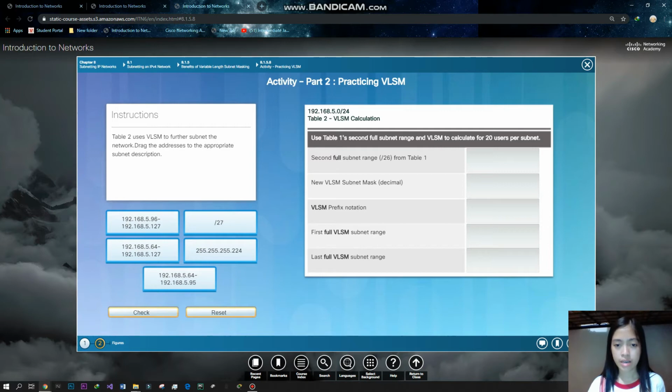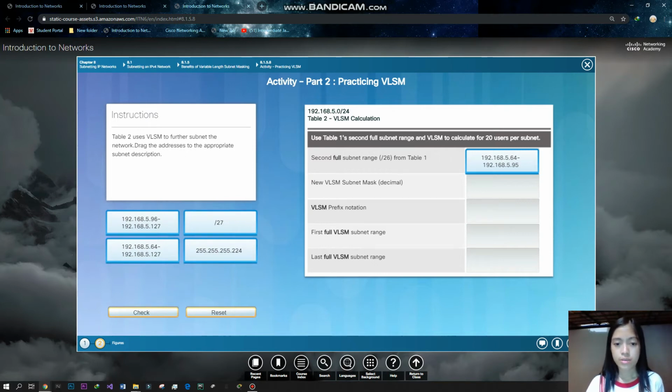Start. The second full subnet range is /26 from Table 1, wait, it's 1, because as you see, this is lower than this part here.